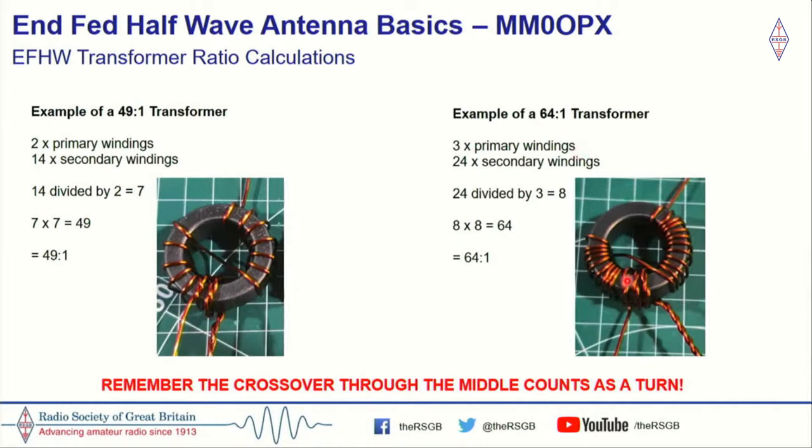And then on the right hand side here, we have an example of a 64-to-1. So we have 3 primary and we have 24 secondary. If we take 24, we divide that by 3, which is 8. 8 times 8 is 64. It's a 64-to-1. So you could have, say, 4 primary turns, and you could have 28 secondary. So 28 divided by 4 is 7. 7 times 7, 49-to-1. So there's different ways you could wind a 49-to-1 or a 64-to-1, different combinations of wire.